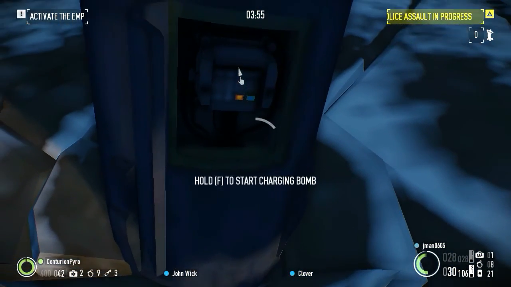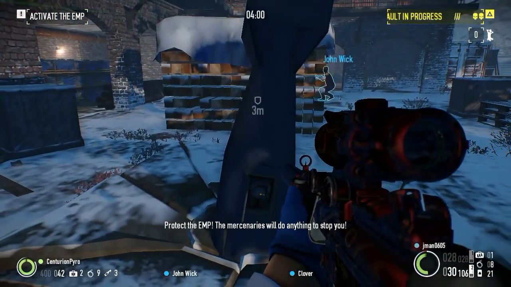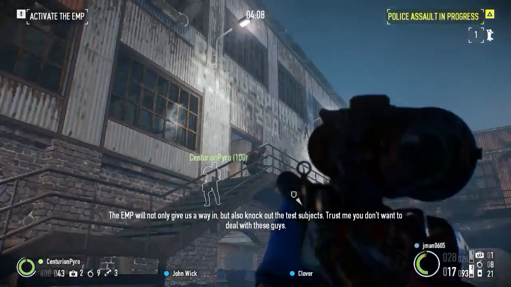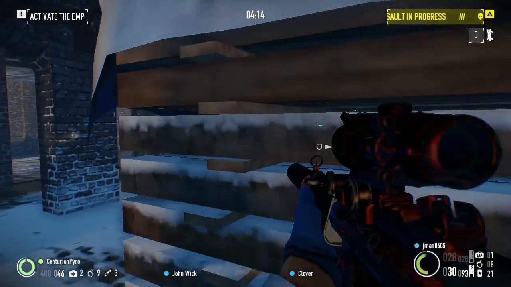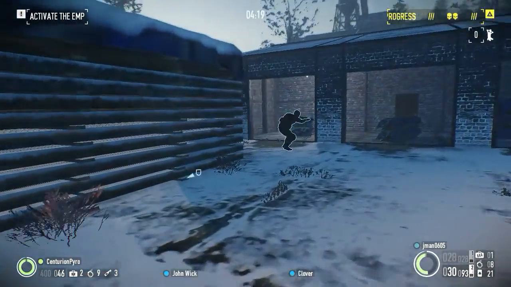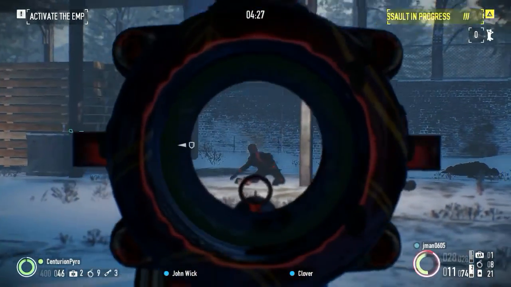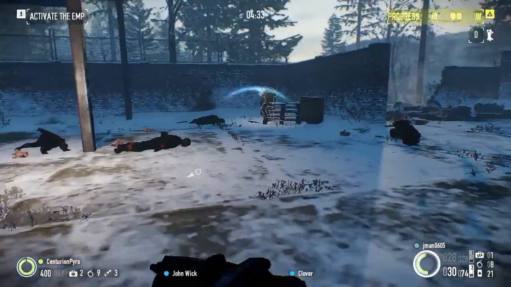I've opened the bomb hatch. I'm going to start charging the bomb. Good. Don't mind me. Just getting some good gameplay. Where is he? Is he upstairs? Oh, he's upstairs. Oh, I almost killed the guy. Do you need help? No, I'm good. I wouldn't help then. No, I don't want your help. Okay.